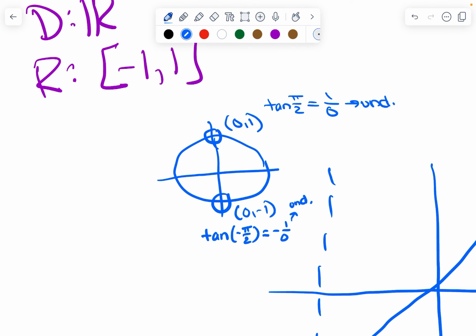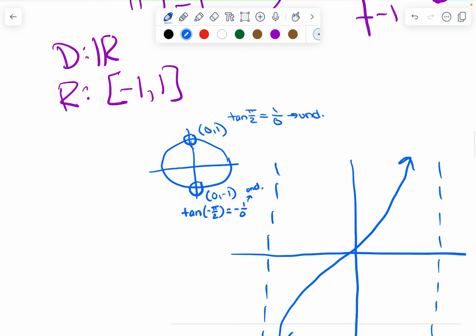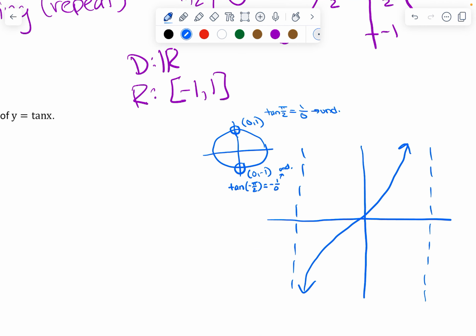So we have 2 vertical asymptotes within one unit circle, all right? So this one will say that it is x equals negative pi over 2 for that vertical asymptote. This vertical asymptote is x equals pi over 2. So right now we are sandwiched here, okay? We start at negative pi over 2 and then we go to pi over 2. So graphically, we're looking at this portion of the unit circle. On the other side, it repeats, right?